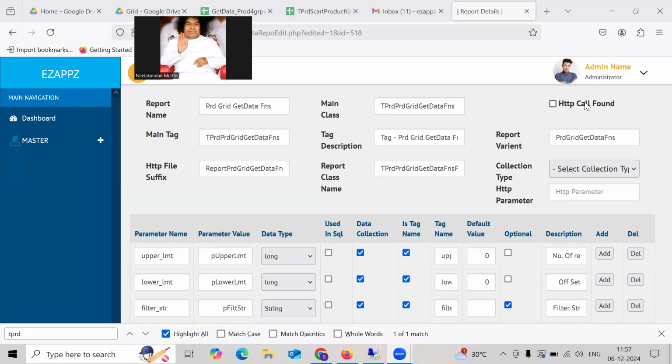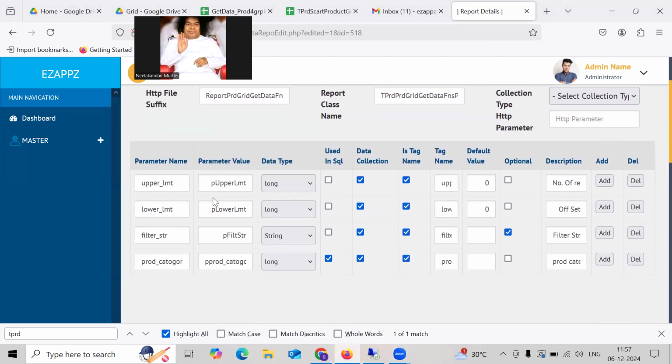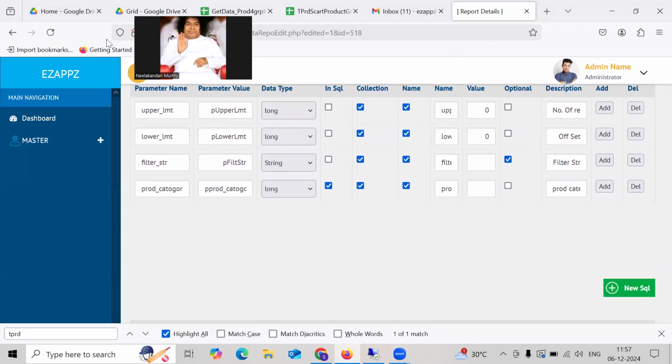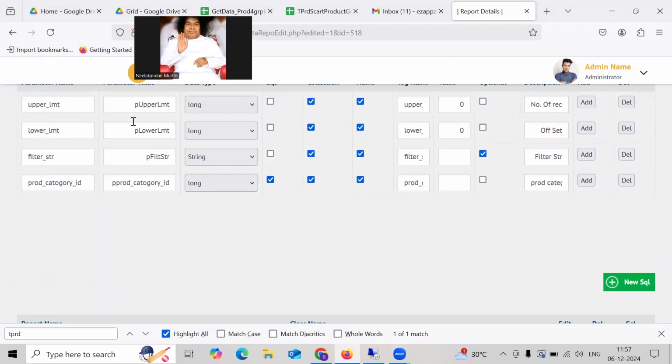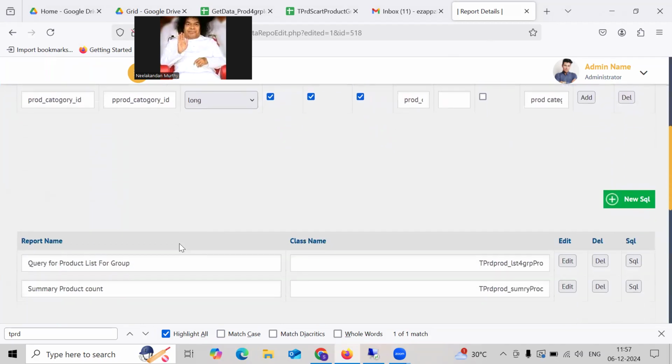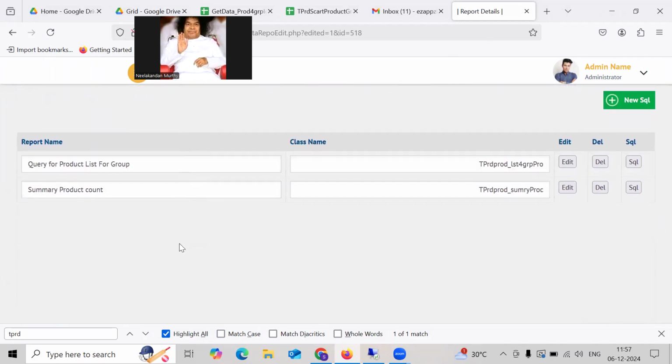Before getting into more detail about the JavaScript, we need to know what API we have created. Generally, for a grid, we will be creating an API, correct? So similarly, here also the API is created, and based on whatever parameters are required, all that information needs to be given. Now, in this case, you need to create two APIs.